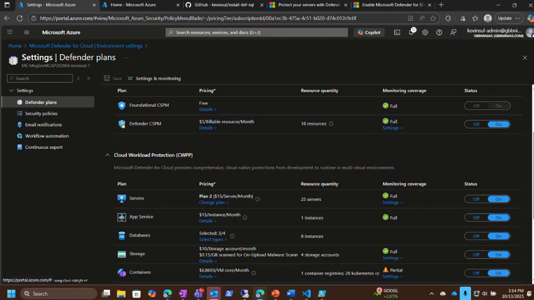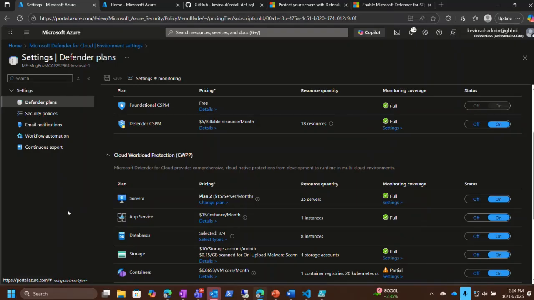And so what do we do? We have to find a way, if I want to deploy Arc-enabled servers into this subscription, the whole point is I want to introduce my Arc-enabled servers, and maybe for at least the moment, I don't yet want to enable them for Defender P2, or maybe some of them I want to and some of them I don't. So how do we go about doing this?